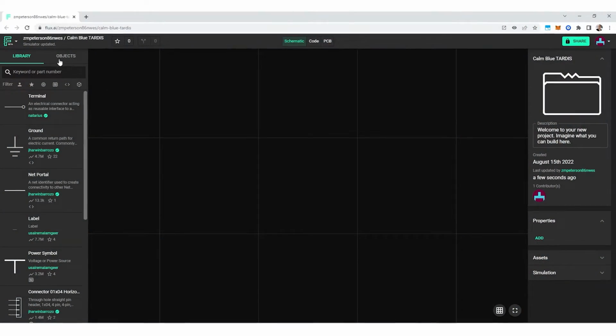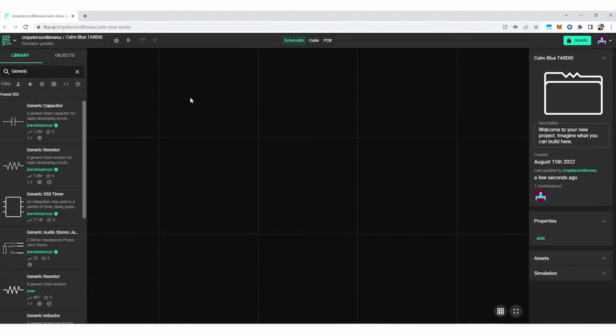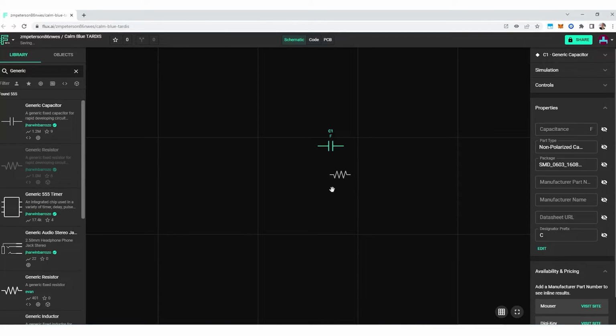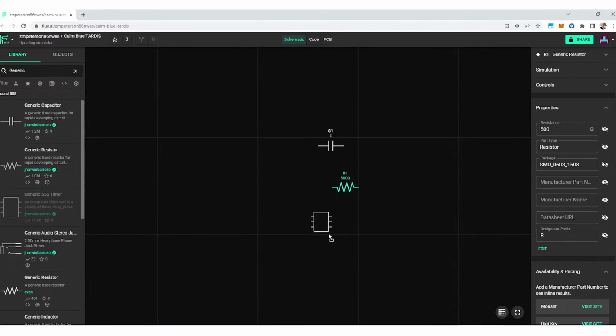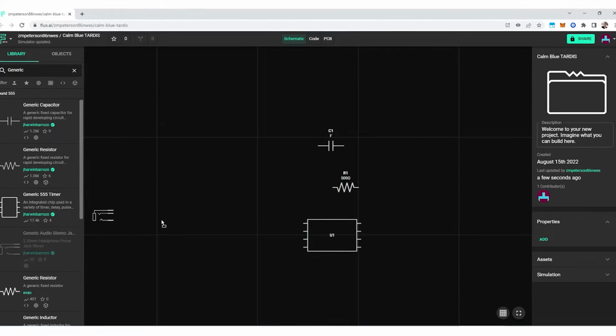I think it's understandable that someone might ask, what are generic components? So generic components follow a pretty simple concept. They're used in circuit diagramming and they're used in simulators or in circuit calculators to represent an ideal component. They aren't supposed to represent something that you can actually purchase from a distributor. They're not supposed to have anything like a PCB footprint attached to them. They're just supposed to represent an object that you might use in a simulation.